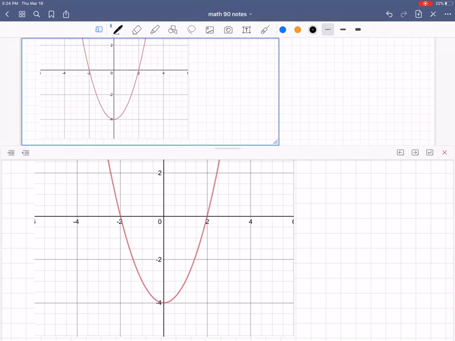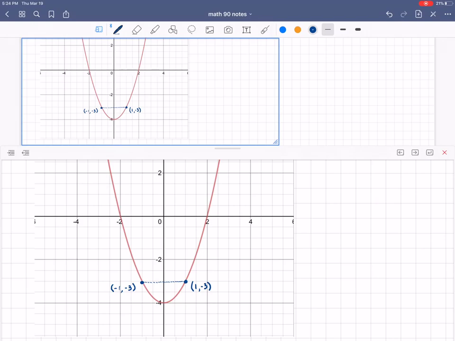So there it is. And what I want you to notice, and I'm going to use a few different colors here. If I pick a point on this graph, for instance, here's one. So this point is the point (1, -3). Okay, and then I go over to the y-axis and then keep going until I get a point on the other side. What do you notice about this point? Well, its y-coordinate is still -3, but its x-coordinate is -1 now, right?